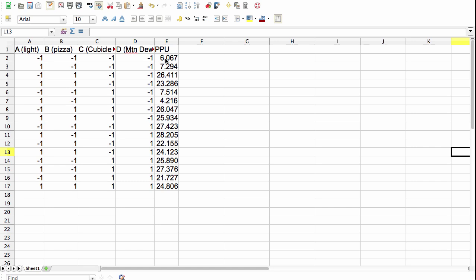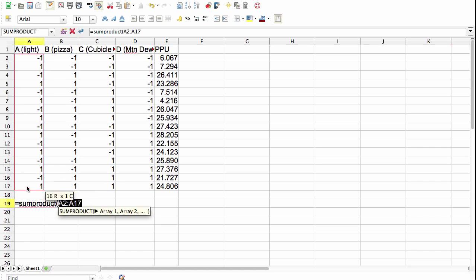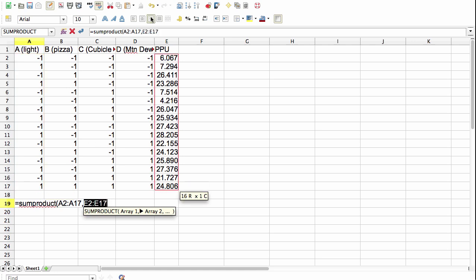So to estimate the effect for factor A, we take the -1 here, multiply it by the response that we got for this setting, take 1, multiply it by the response that we got for the setting of the different factors, multiply -1 by its response, and so on. In the spreadsheet, we can do this using the SUMPRODUCT function as follows. We select the settings for factor A, then select the column with our data, and put $ signs in to make sure we'll always use this column for our data.